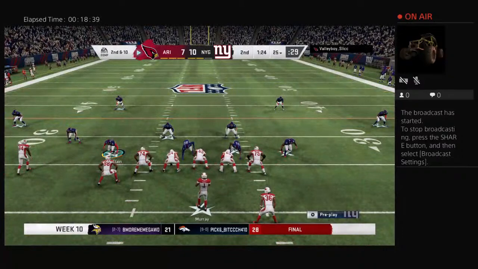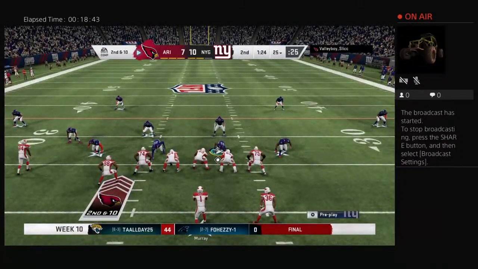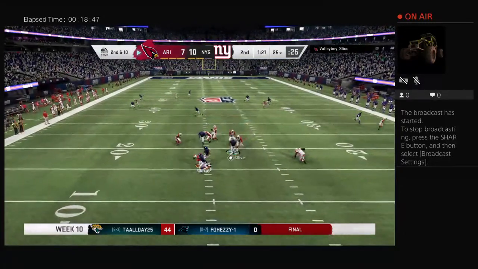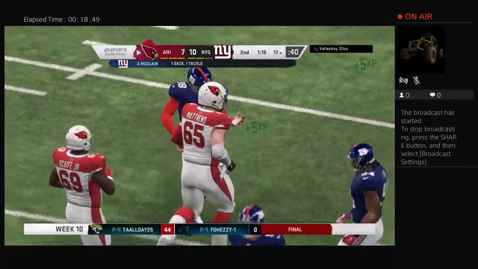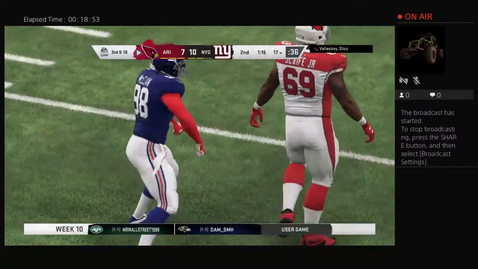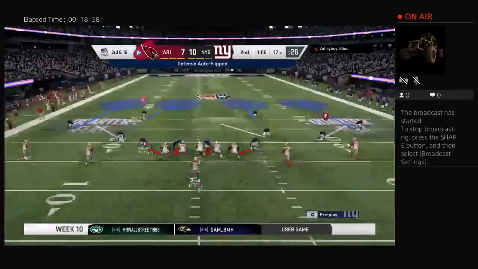An incomplete pass leads to 2nd and 10 from the 25. Back to the air on 2nd down, it's Murray. Nowhere to escape, and he goes down. And keep your eye on that man. 4 sacks last week, 1 there here in the second quarter. He can be so disruptive.